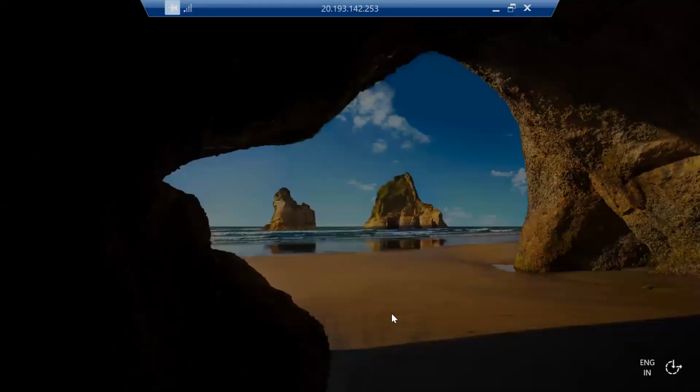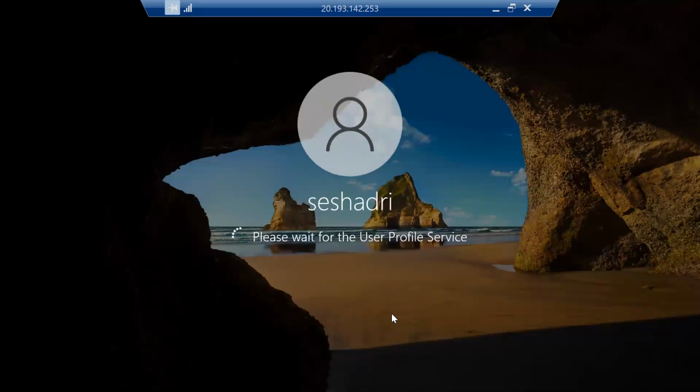On that data center, the Windows server is launched. It is connected. Wait. Yes, it is connected.